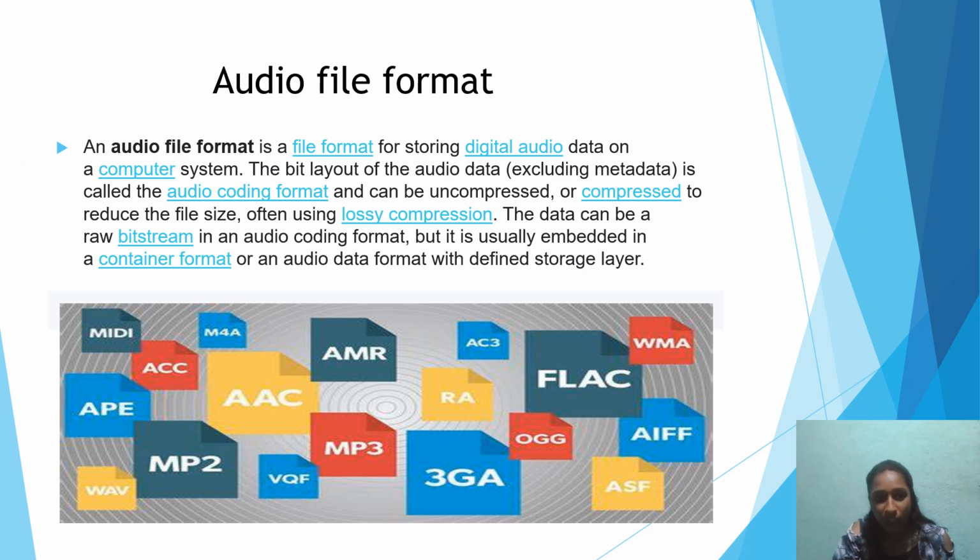Next, audio file format. An audio file format is a file format for storing digital audio data on a computer system. The bit layout of audio data, excluding metadata, is called the audio coding format and can be compressed to reduce the file size, often using lossy compression. The data can be a raw bitstream in an audio coding format, but it's usually embedded in a container format or an audio data format with defined storage layer.